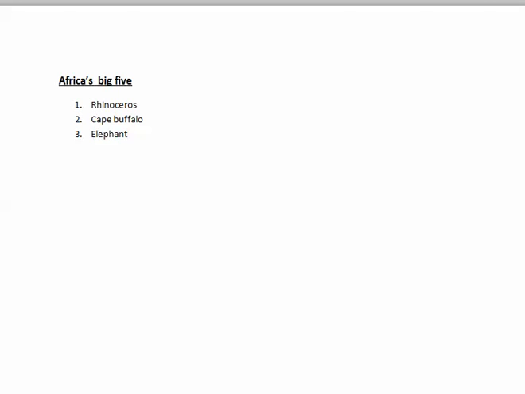Now, I think most of us are fairly familiar with automatic numbering, in that when you're in the process of typing a list, so in this case Africa's Big Five, and I'm on the third line item, if I press enter, I'm automatically going to be issued with the next number in the list. So I'll type in my line item and of course press enter again, and Microsoft Word continues numbering as I go. If I press enter, in this instance there's only 5 line items that I need. Microsoft Word doesn't know that specifically, so it just carries on.